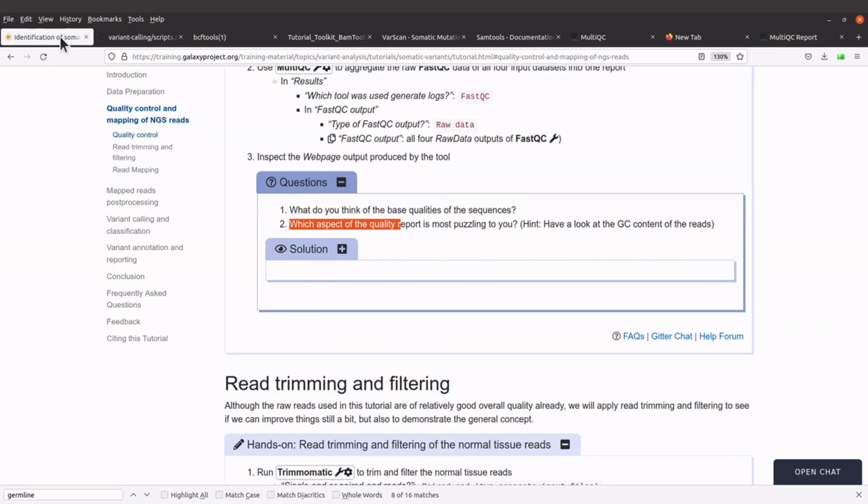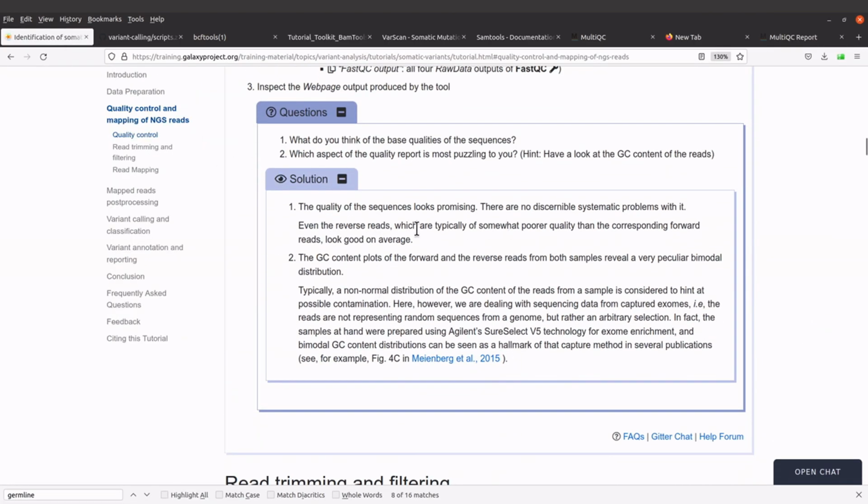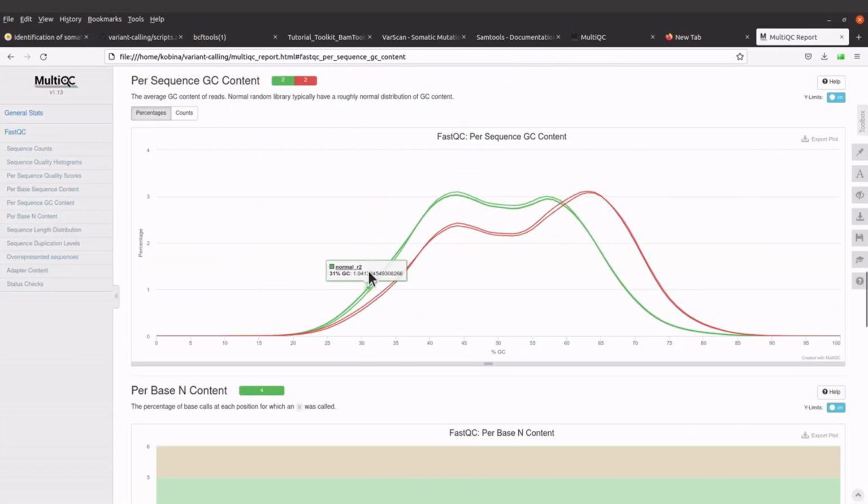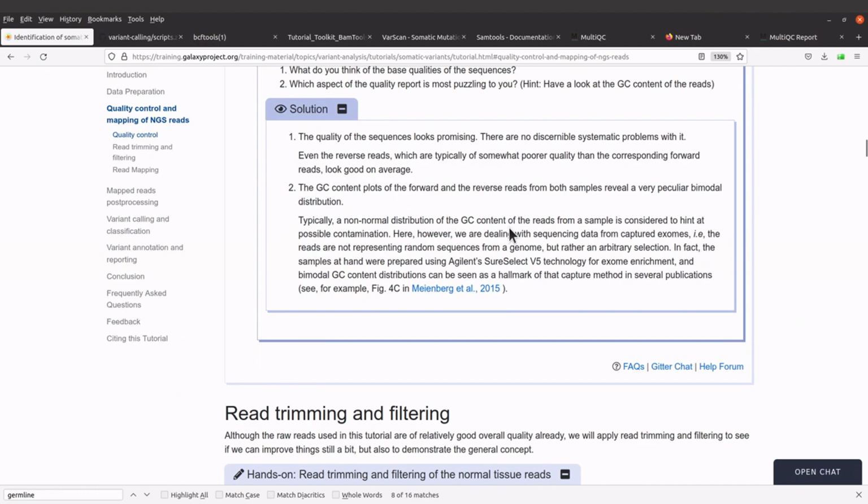If you check the documentation here, it says that what we have is a multimodal distribution, which is a non-normal distribution. The plot here is bimodal. With the GC content, we expect to see a normal distribution, but here it's shown bimodal. When we come here, it tells us that a bimodal distribution is a characteristic of the ESOM sequencing capture method.